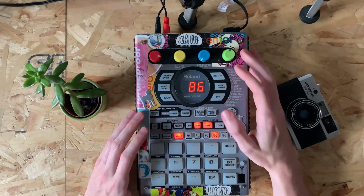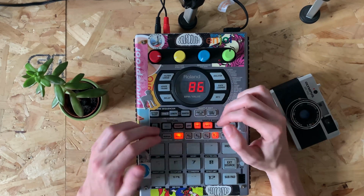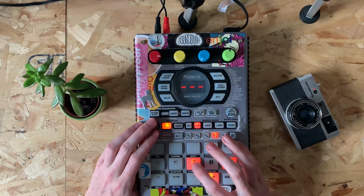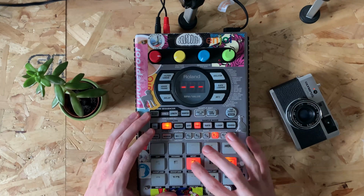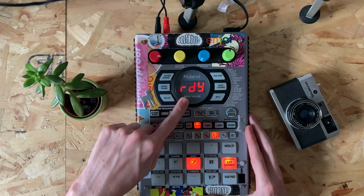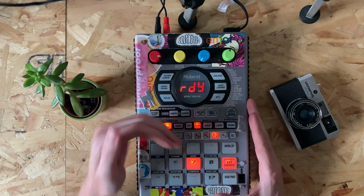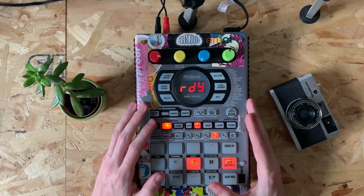Now what this does is the SP will only start recording when it hears a signal coming into it. So let's do record on an empty pad. I haven't got anything that I need to record, but this will be okay to show you anyway. So as you can see now, it's saying ready. So what it's saying is it's listening for a signal, and as soon as it hears a signal coming into the box, it'll automatically start recording.